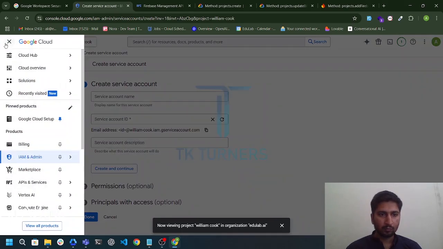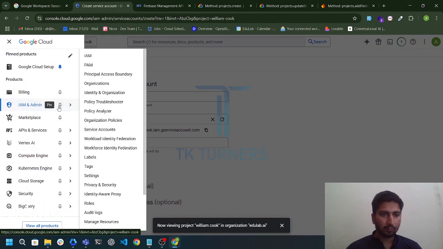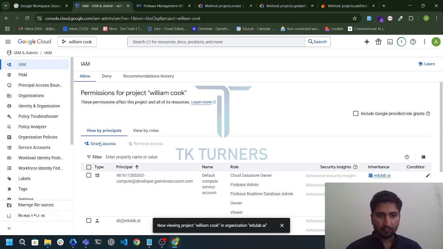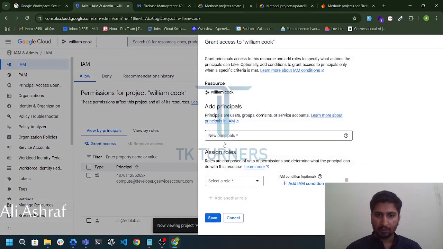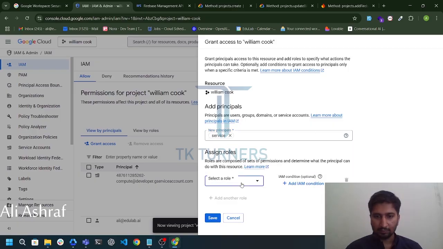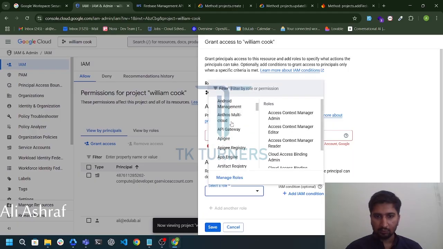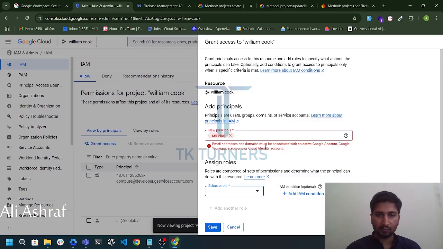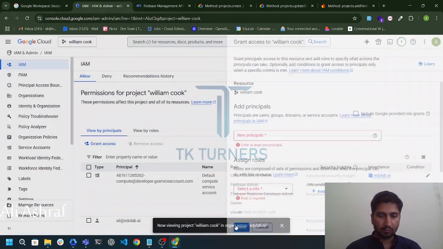The next step is to provide this service account the specific roles. To provide the specific roles, we will go into this IAM option, and then we will hit this grant access button, and in here we will select our service account. It will show us a list of service accounts. We will choose the service account, and then in roles there is a list of a lot of roles. We will allow it the roles that are needed, and we will hit the save button, and the specific roles will be granted to our service account.